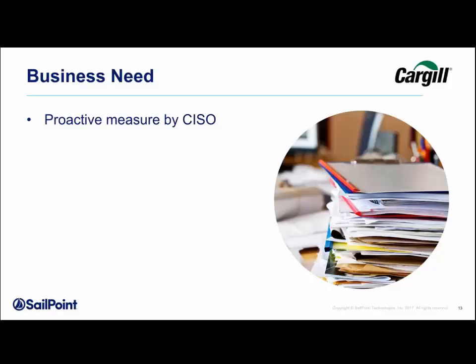In order to address it, we started with a very manual script-based approach, but that wasn't going to scale across the organization. We needed a way that could give us more visibility that was actionable so that we could actually change the state and not just know more about the problem.